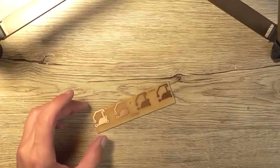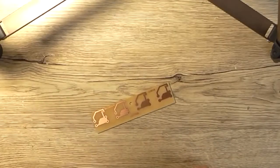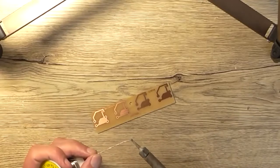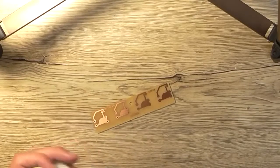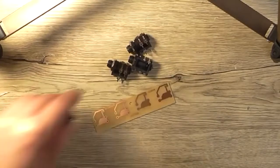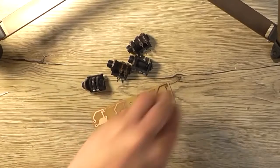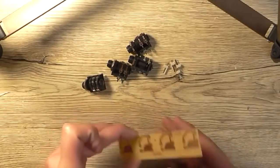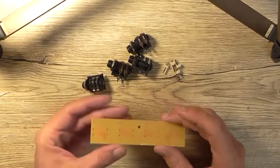Alright, so I'm just waiting for my soldering iron to warm up and be ready to use. Just lost this DDS. So let's see how we're going here. Oh yeah, it's ready to solder. Okay, so I've got 4 input jacks and 4 of these sodding header pins that I hate, but I still use them because they're convenient.